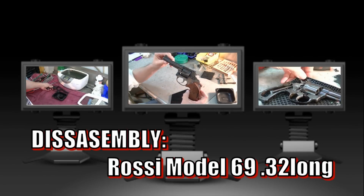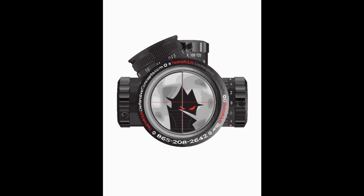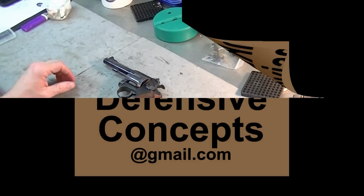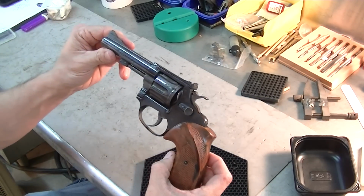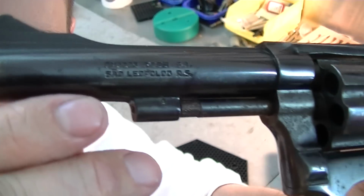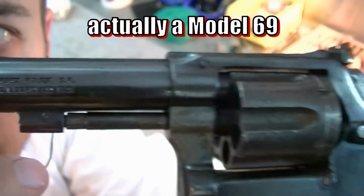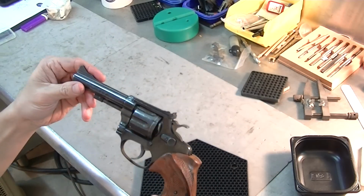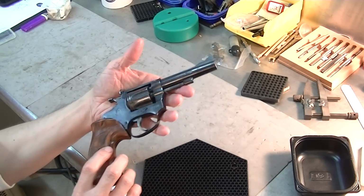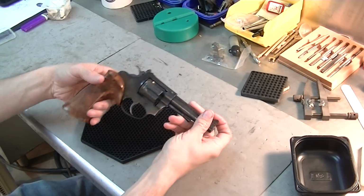Here we've got a Rossi. Let y'all see what we're gonna do here. We're gonna pull this little thing apart and find out what's wrong with it.